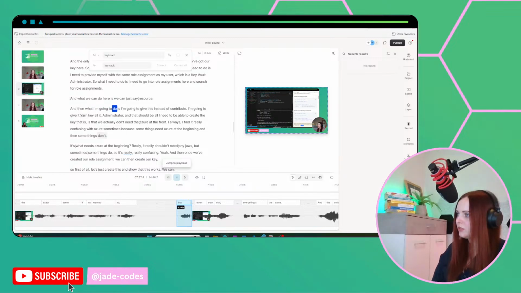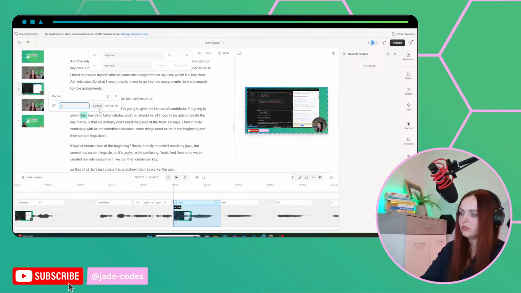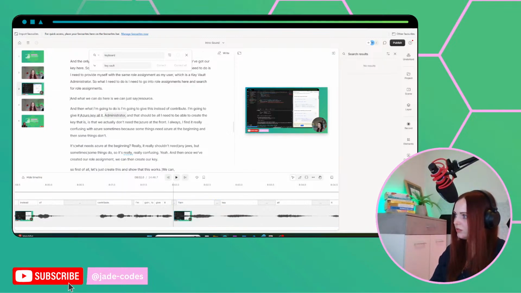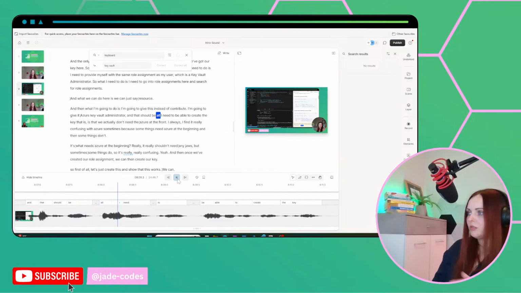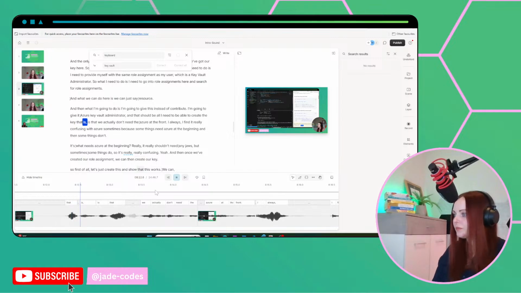And then I'm going to give this, instead of contributor, Azure Key Vault Administrator. And that should be all I need to be able to create the key that is there.